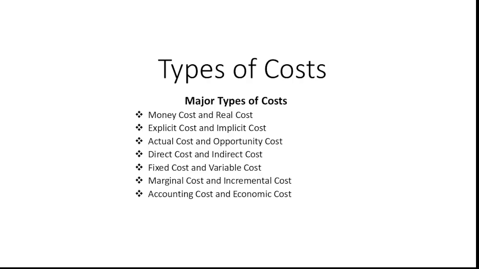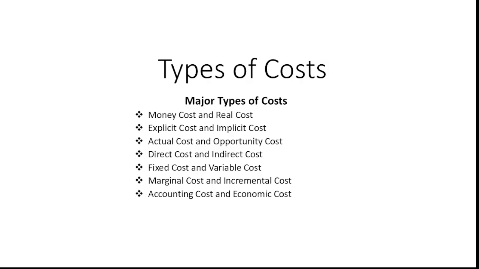Now, what are direct cost and indirect cost? Direct costs are those costs which can be directly traced to the particular product. For example, expenses on raw material, fuel, wages to workers, and salary to the division manager are examples of direct costs. But indirect costs are those costs which are not traceable to any unit of operation. For example, expenses incurred on electricity bill, water bill, telephone bill, and administrative expenses are examples of indirect cost.